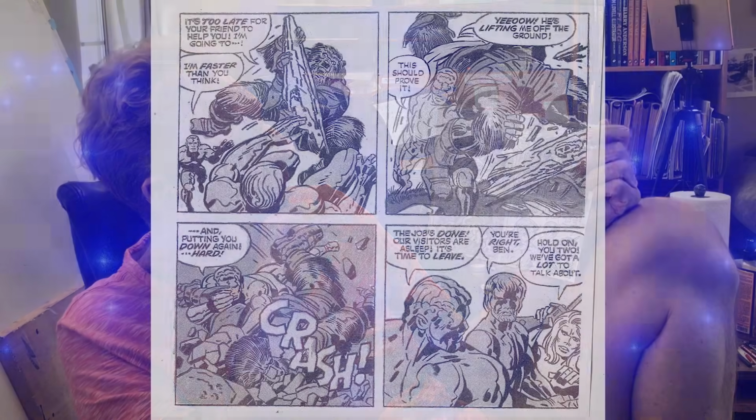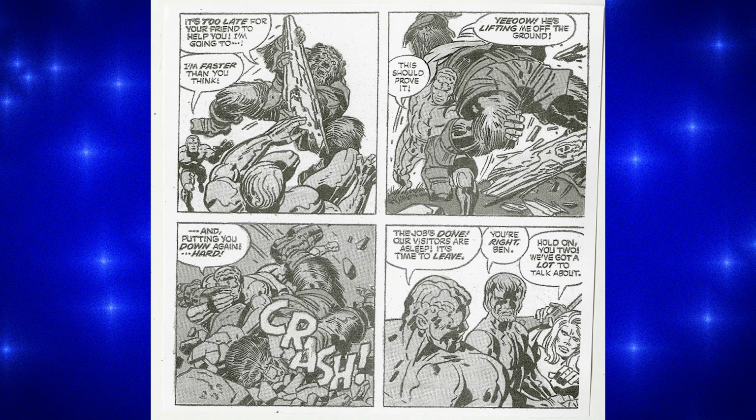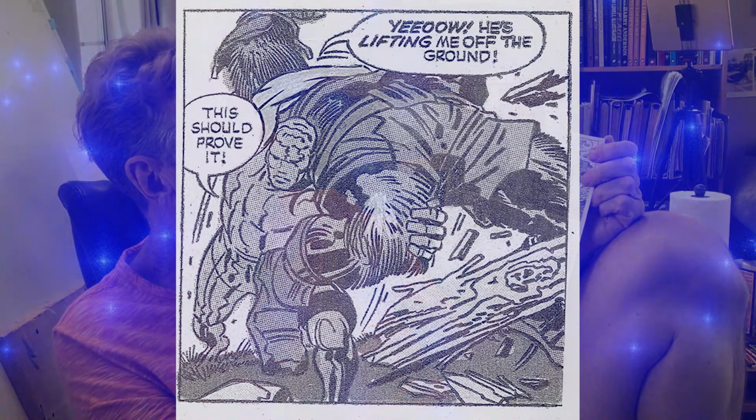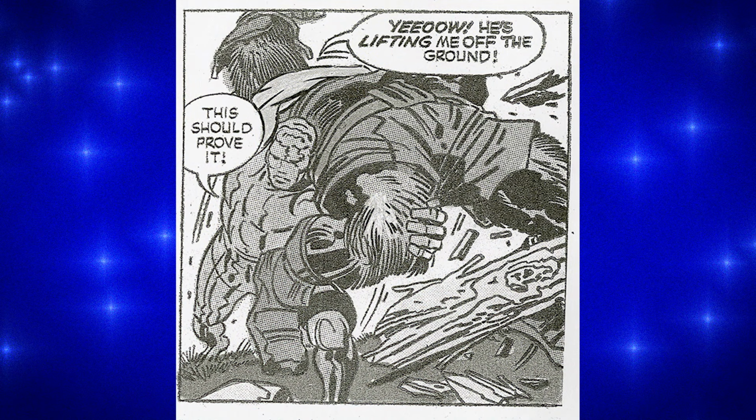The last thing I'm going to show before I do my own demo is this page from, I think it's Commandy number 8. And this is figure interaction at its absolute best. This is what Kirby excels at. And what I don't get is, like, Kirby's got 50 years of examples to learn from. It's all in his books. So where are the people that are trying to get this figured out and apply it in their own work? I don't see it.